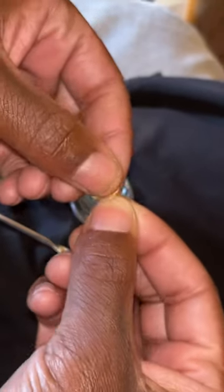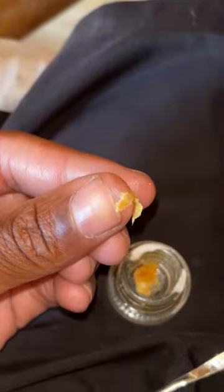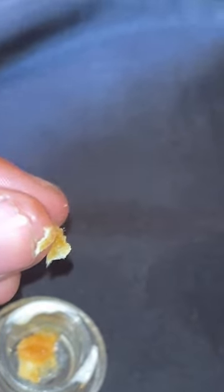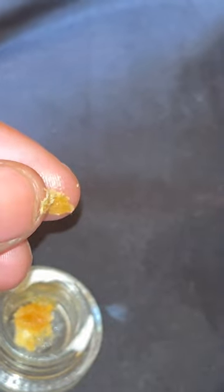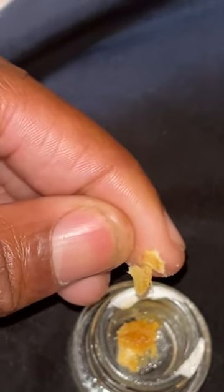As you can see, it's like some kind of cloth, man. And there's like wax on top. I'm not sure what this is, man, but it's some kind of cloth covered with wax. You see that? There we go. You see that? You can see the cloth coming off of it. And it's like the rest of the wax.